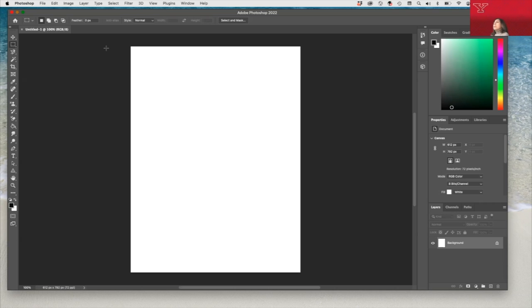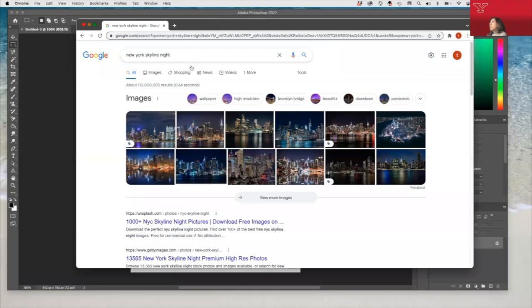So if you're creating advertisements, or if you are creating a fashion poster, it will be very useful. So what I'm going to do is go to Google Images, and I'm going to Google a New York skyline. I'm going to create New York in writing. We're going to do New York Fashion Week, okay? So I'm going to copy paste whichever one I like. So maybe let's do this one.